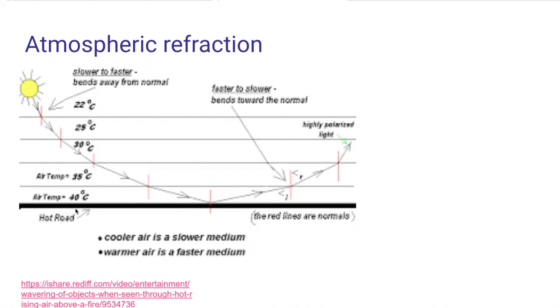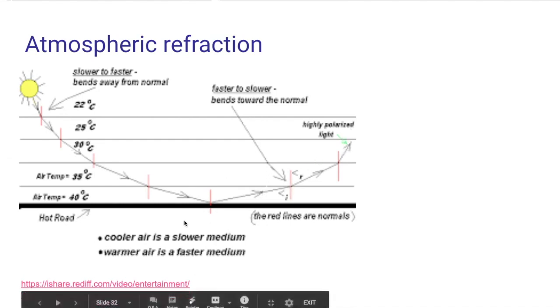What is happening, if this is a hot road, then the air just above the road will be very hot. Then a little more above, it has become less. Gradually it will become less as we go above. So when the sunlight is coming like this, when it comes here, it bends away from the normal, again away from the normal, again away from the normal. I think this is reflection. After that, again here it will bend towards the normal. It has to travel like this. Now it has bent towards the normal, again towards the normal. So this is what is happening.